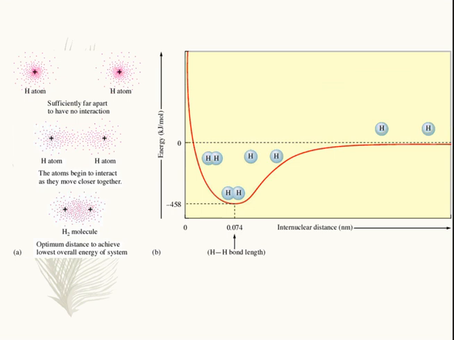When we look at internuclear distance being far apart, we have very little attraction or repulsion. As two atoms become closer and closer together, attraction of protons for electrons then begins to take hold, and we reach a point where attraction is maximized, and that's when repulsion begins to become a larger factor. And then if we move atoms even closer together, repulsion becomes the deciding factor in behavior. And graphically on the left, we see some dot representations of two hydrogen atoms. As you move them closer together, how those attractive forces come together, and electrons are mostly internuclear.